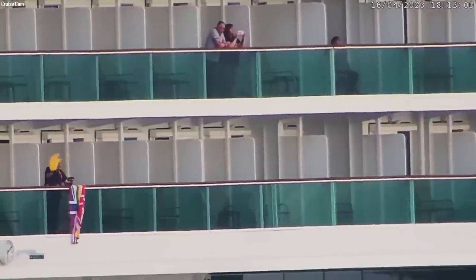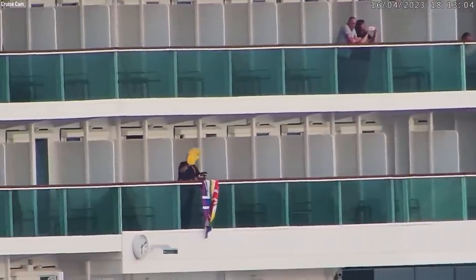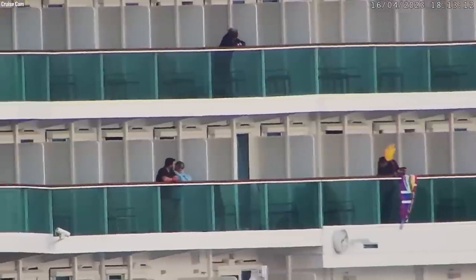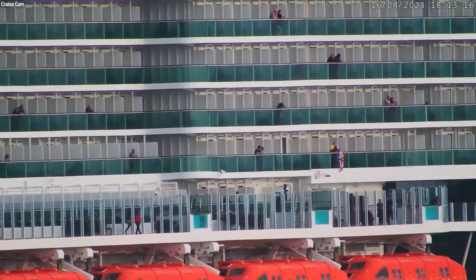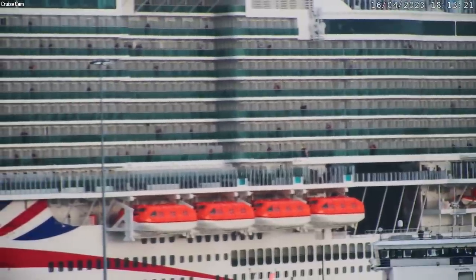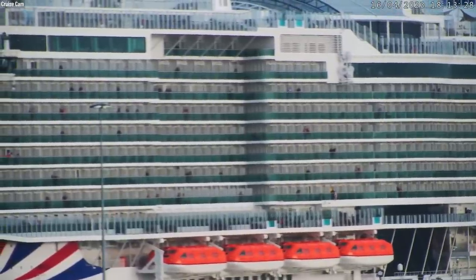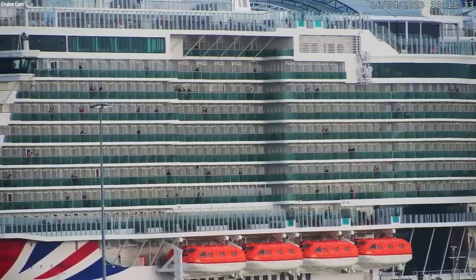One of the many bars on board, 16 bars, I believe, located on Arvia. I think it's the same as Iona. Very similar. They are pretty much identical ships. Arvia is designed more for the Mediterranean market, and Iona more for the European Northern Hemisphere market. Some subtleties in the design, and the big open section has air conditioning or the roof opens or something. Very similar ships. One has better air conditioning, I think. Yeah, there's a good crowd on the balconies.